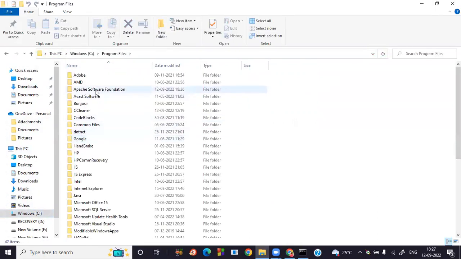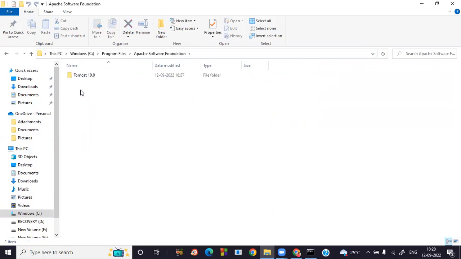In Program Files, if you clearly observe, this is the Apache Software Foundation, right? This is the location we had set. So open the following folder: go to Windows C, Program Files, click on Apache Software Foundation, and then Tomcat 10.0.